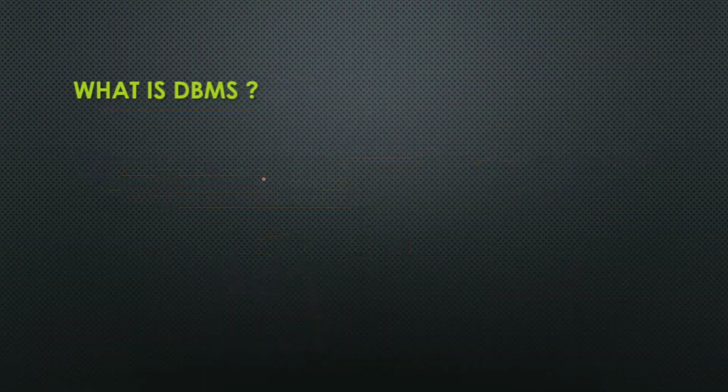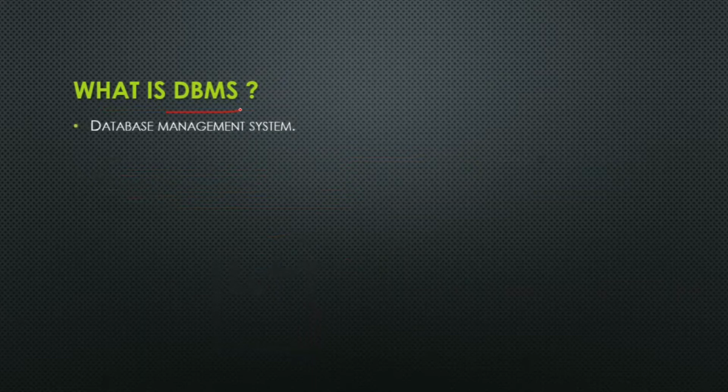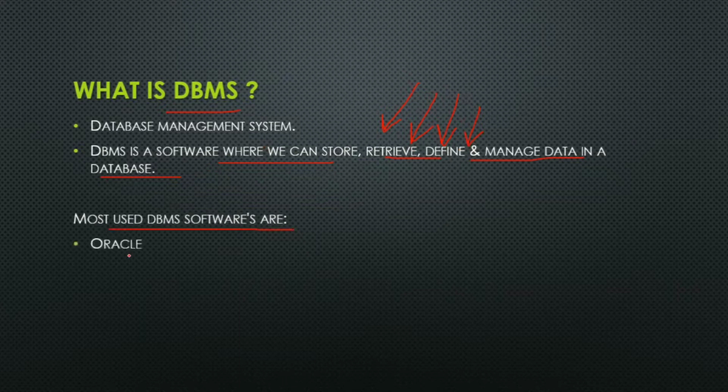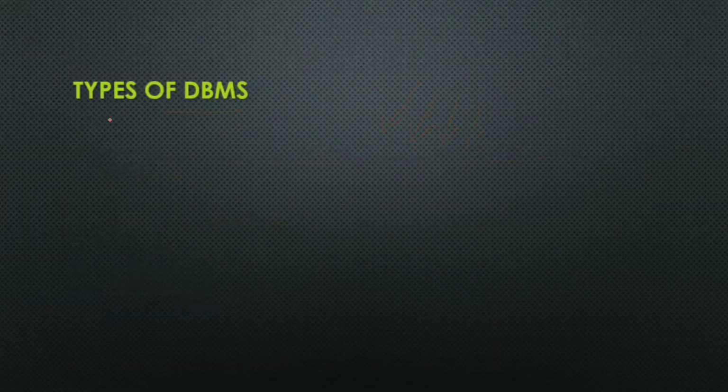So now what is DBMS? DBMS is database management system. DBMS is software where we can store, retrieve, define and manage the data in a database. So here we can insert the data, read the data, delete the data, update the data, or do multiple operations in our DBMS. The most used DBMS software which many organizations are using nowadays are Oracle, MySQL, PostgreSQL, etc.